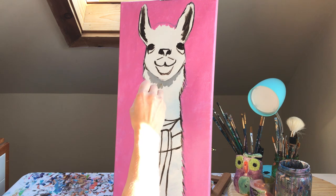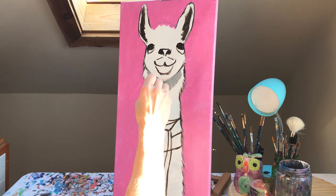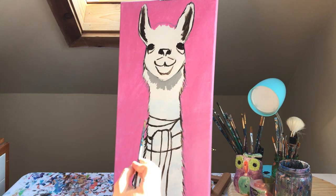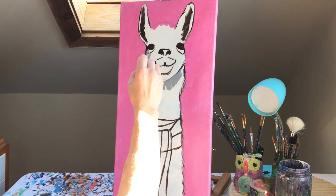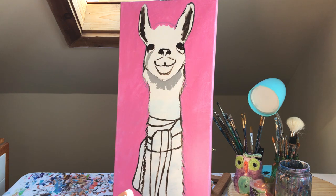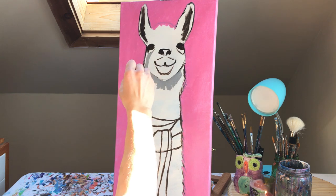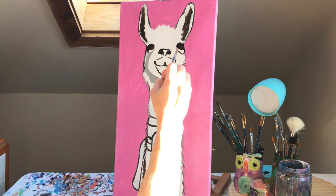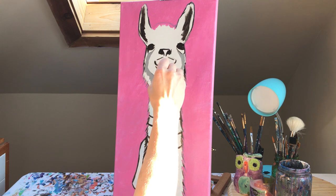And I'm going to kind of make this hair motion. We're gonna go over it with white, but I wanna put a little bit of that on the bottom. I also wanna put some around the eye, right underneath the eye, I wanna put some definition around the face. So I'm just gonna do that going around that jaw. And the same thing with the other side. I want to make that go around the eye and around the jaw.